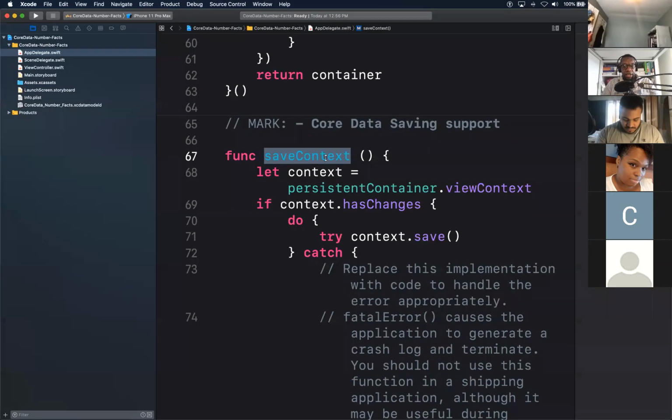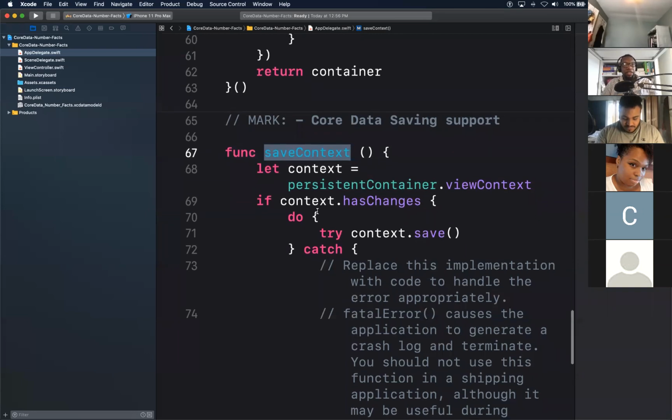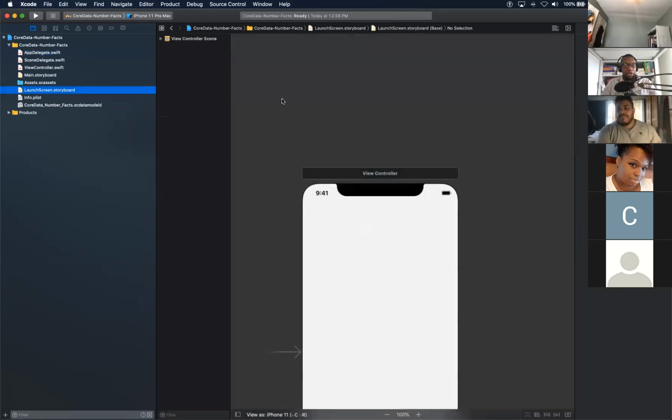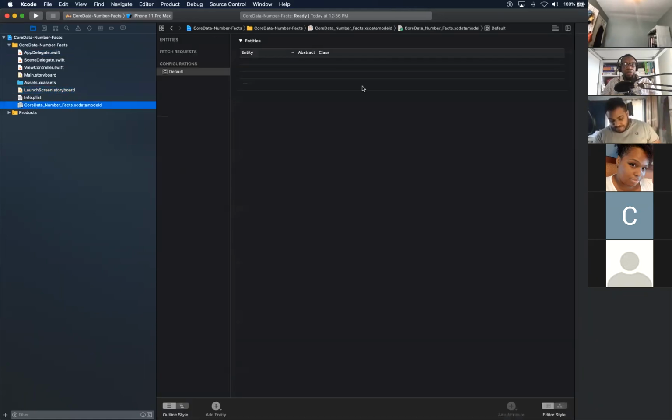Let's go back. This is the context here, and we need access to that context to save any changes. So that's the app delegate code. Again, throughout the app, as we build it, we'll see why and how all those things come into play. We spoke about the app delegate and the model. We haven't done anything in the model yet. In the Core Data model, we will add attributes and entities tomorrow. I don't want to talk about that right now. Let's just do it as we go. This is the first introduction, very light.